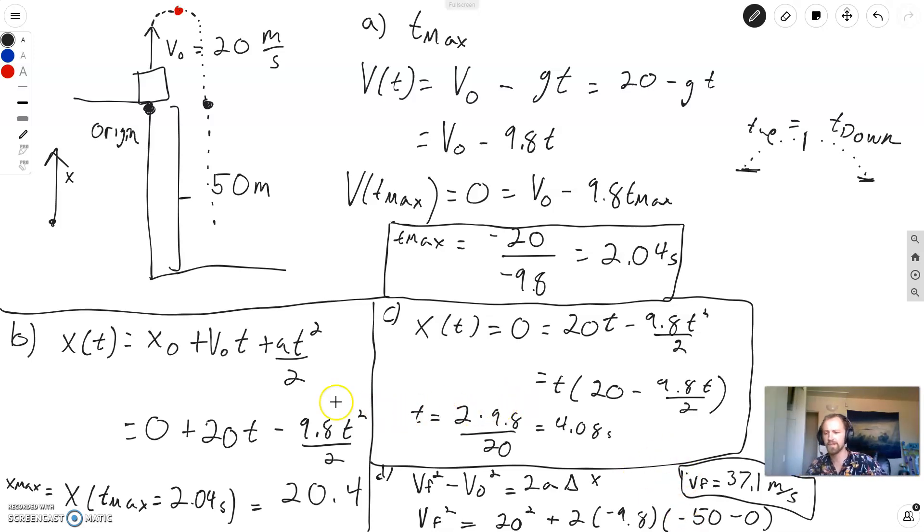So, these problems, although they might seem a little hard to keep track of and hard to follow sometimes, we're really just using our kinematics equations in clever ways. And, I could solve each one of these problems with an alternate method. There are lots of ways you can do these. Lots of ways you can do these problems. These are the ways that make the most sense to me.